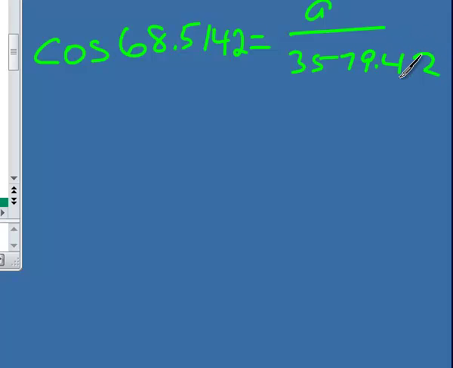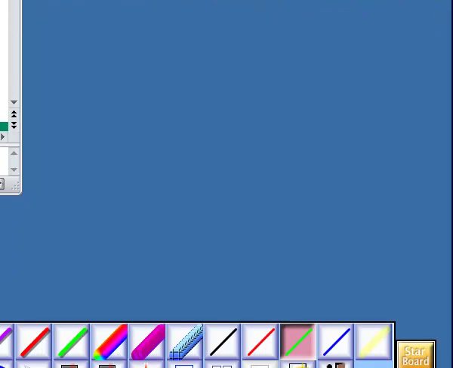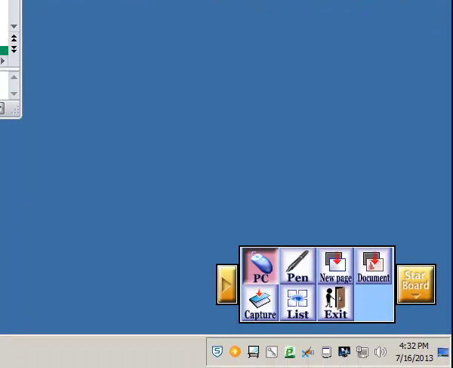So you see what I mean about when the angle is up on top like this, it kind of throws students off in how they look at it. So you want to look at this in terms of adjacent is right next to the angle. A is right next to the angle. B is opposite. So you want to remember that when you're working on these. I don't think we need to go any further with that one. All right, questions with that? Okay.